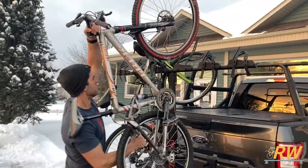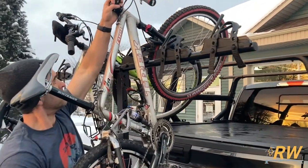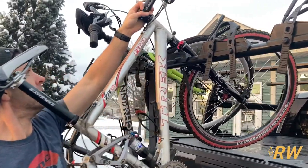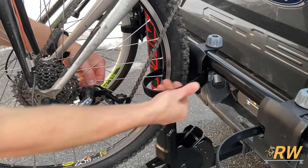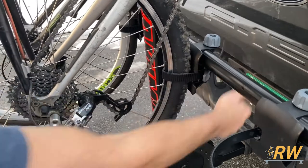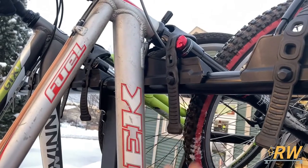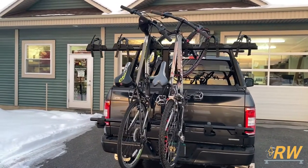Load your bikes on the rack from left to right. If you only have two bikes, it's recommended to load them in the center of the rack. The forks of the bike should sit in the cradle on the top bar. Route the wheel strap through the spokes of your rear wheel and into the buckle, then pull it tight to secure the wheel. Pull the rubber straps tightly over the crown forks to secure your bike.